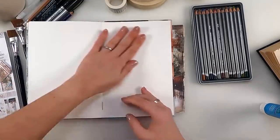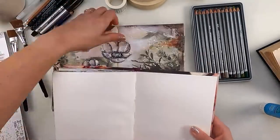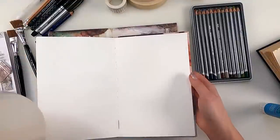So really, that's it. I'm gluing down two pages. I like doing that. Best would be to have a sip of coffee because I'm talking too much.